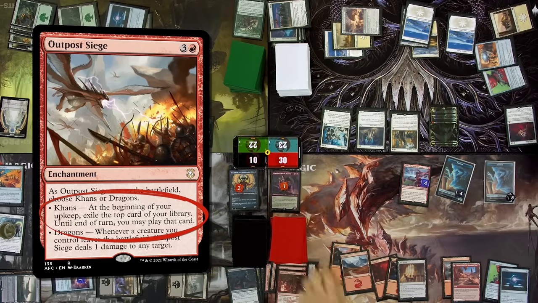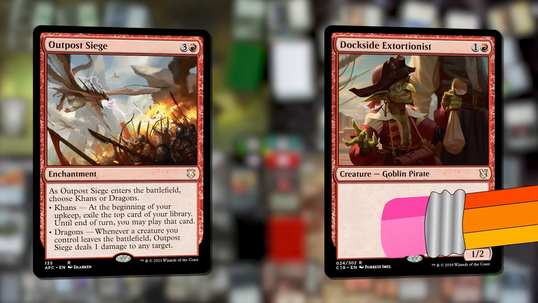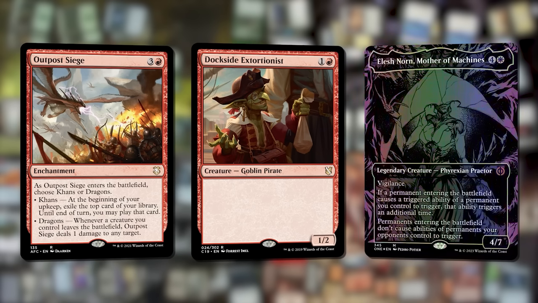All right, I will untap, and I have an Outpost Siege trigger. So at the beginning of my upkeep, I'm going to exile the top card of my library. It's a Dockside Extortionist. But that card actually doesn't do anything because Elesh Norn shuts it off right now. Dockside, borderline the most powerful card in the entire format, and Elesh Norn just shuts it off because no enter-the-battlefield effects will trigger for my opponents. This is great. Dockside will do nothing.